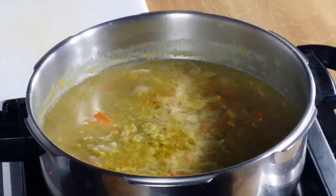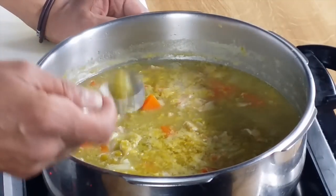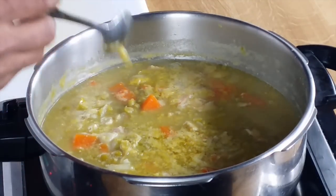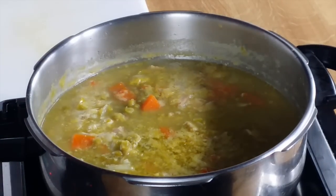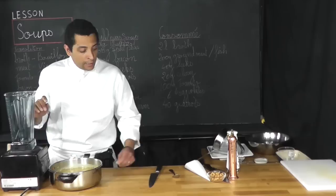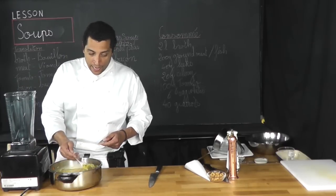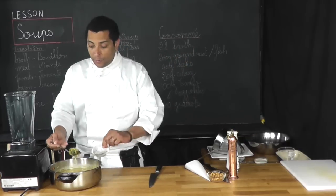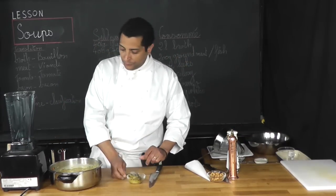Okay, my soup is done here. How do I know? Well, I tried it. The peas are completely breaking apart. This is a good sign. There's nice flavor. I'm now going to blend it. And one thing to remember is to remove the Bouquet Garni. This is very important because if you put that into your blender, that's not good.